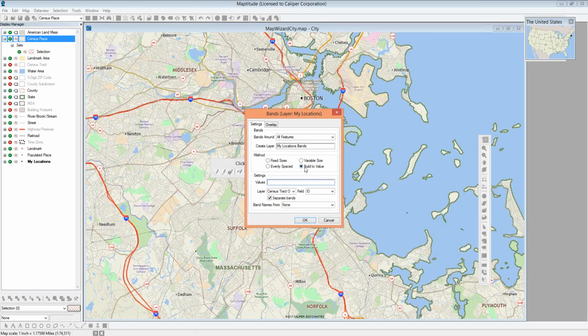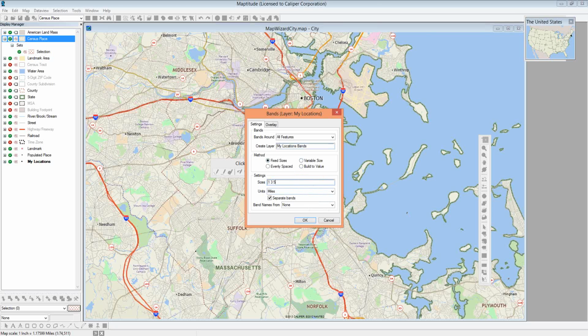I can also have bands created at sizes appropriate to the data that they're surrounding. So if I wanted to create bands that were surrounding, say, 100,000 people, then I could enter that value, specify the layer and the field which I'm referencing, and each band would be sized so that it encompasses the target value. In my case, I'm going to use a simple example of creating these circular areas at fixed distances.